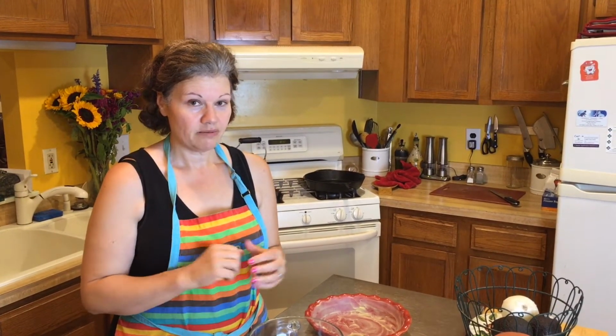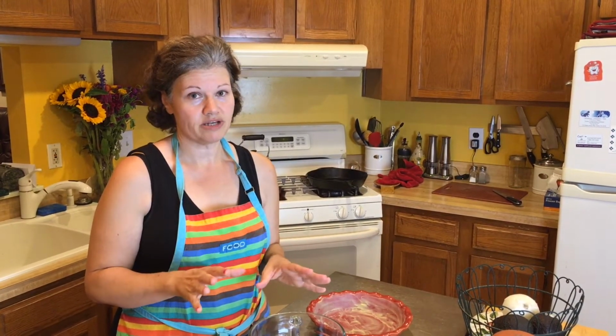And what I love about quiches is that you can add whatever ingredients you want. It's what suits your fancy. And today I'm going to have a little bit of fun with my quiche because I'm using sun-dried tomatoes, which is one of my favorite recipes.